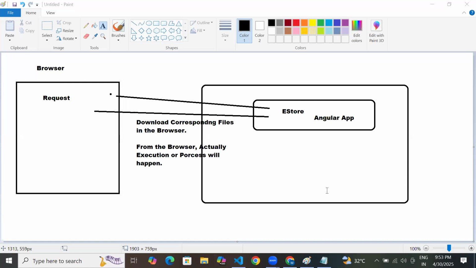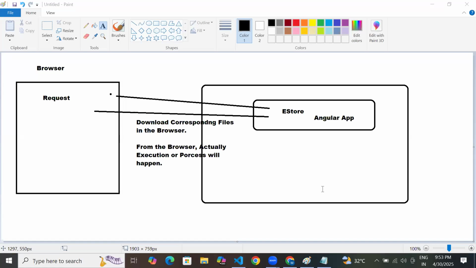Yeah, that was my point. And sir, another thing is also there that is very much popular, the SPA model, single page application model. Angular is also an SPA, React is also an SPA. With .NET also we can create SPA based applications.